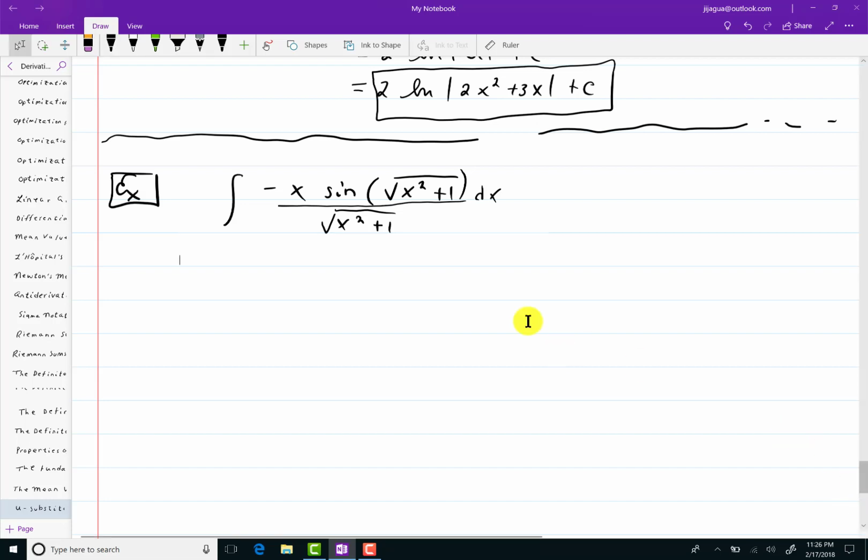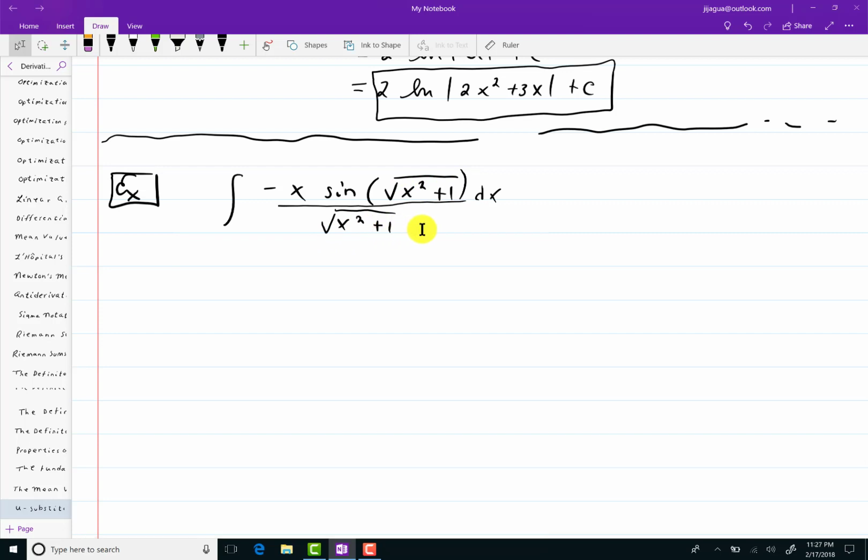We're playing the game of what could I let be equal to u, and hopefully I'll have a du that is compatible with the u that I've chosen. To me, but I've been doing this a long time, x squared + 1 as a u looks like a good choice, because I would have a u in 2 different spots. I would have all the x squareds taken out.